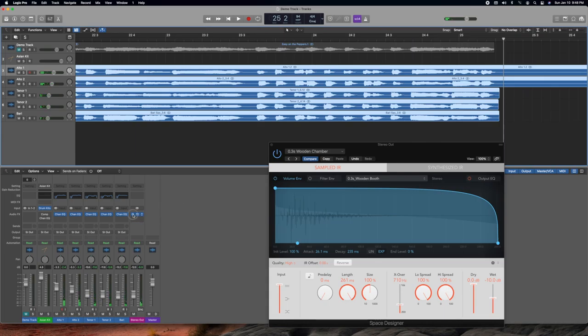You can also mute it right here by clicking this on the track, on the stereo track. That'll stop reverb from happening. Which, by the way, you could do that with any plugin. There's usually this power button, and you can get rid of all of that. So it's fun to experiment with reverb.